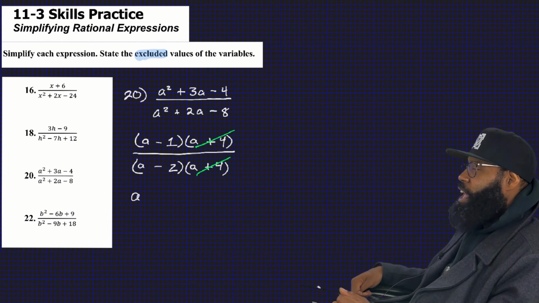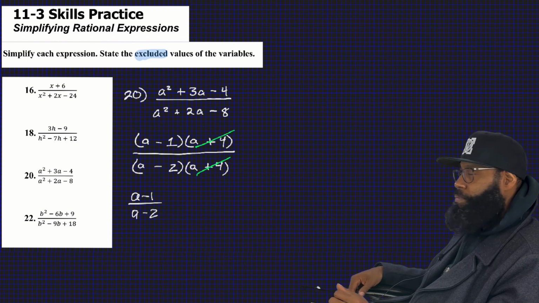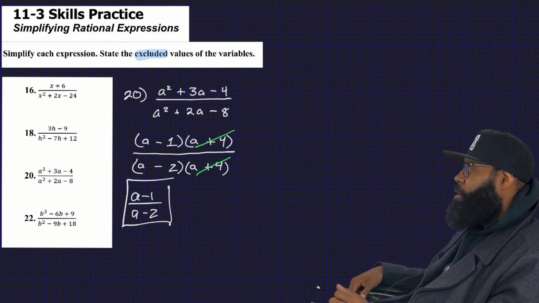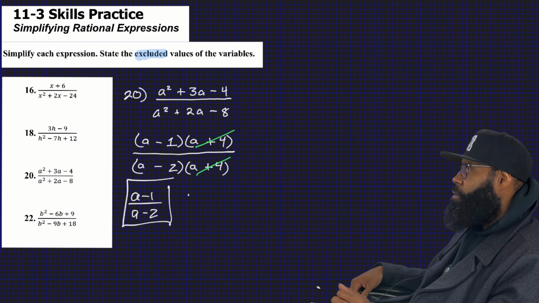There's only 2 ways to get 8. 1 times 8 and 2 times 4. So I'm just thinking which one, right? And there we go. Cancel the two binomials. Then match numerator, denominator, a plus 4, a plus 4. And there we go. Got a final answer, and again, what must be excluded.